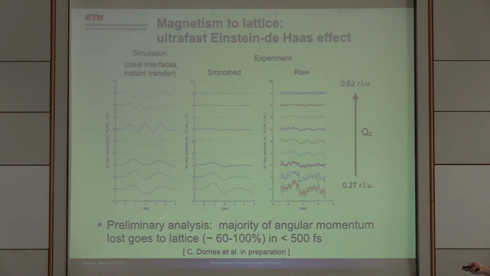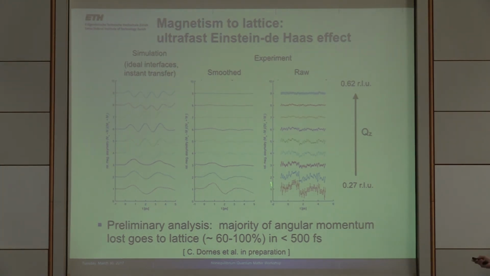This is from a simulation, showing the magnetic contrast for plus and minus magnetizations and subtracting that. So this is simulated data, showing that for different momentum transfer, you have different frequencies showing up because you're probing different parts of reciprocal space. This is essentially the raw data that we actually get from the experiment. We're seeing quite clearly contributions at low Q. There are some weak contributions at higher Q, but they die off quickly. That's mostly due to interface quality effects.